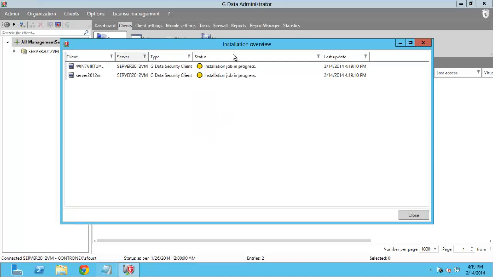A window will pop up that says Installation Overview that will give you the progress of any current installation jobs on your network. Now it of course tells us on the Server 2012 machine that a reboot is required after uninstalling a previous antivirus.